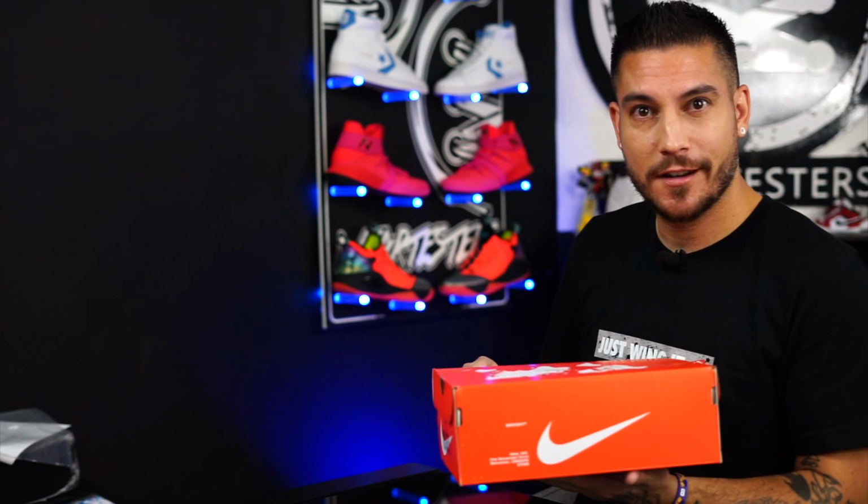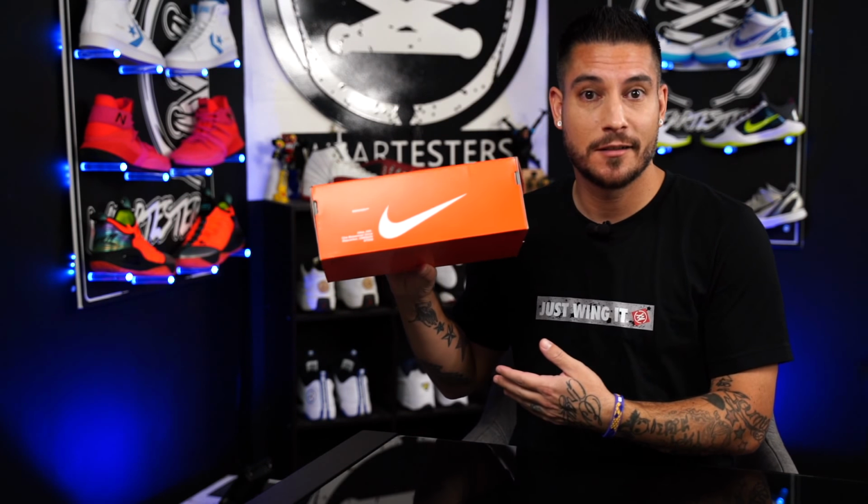Nobody's talking about these, and they totally should be, especially if you're a Nike fanboy. What do they call it? Checks over stripes, right? If you really are checks over stripes and you're not talking about these or even thinking about them, shame on you.